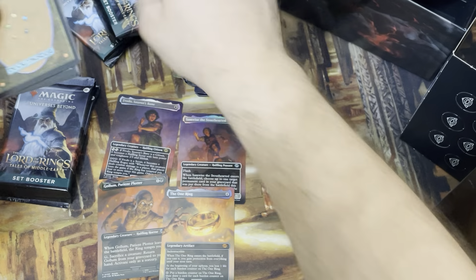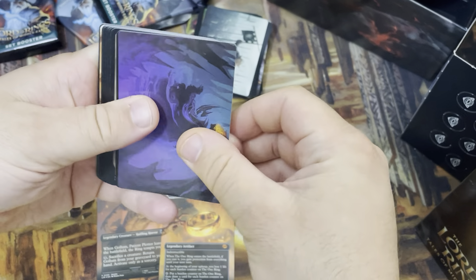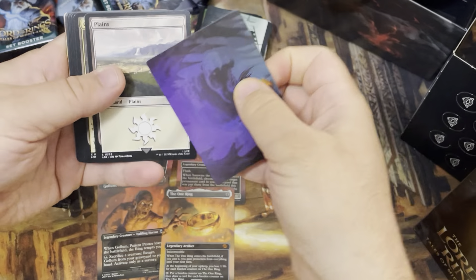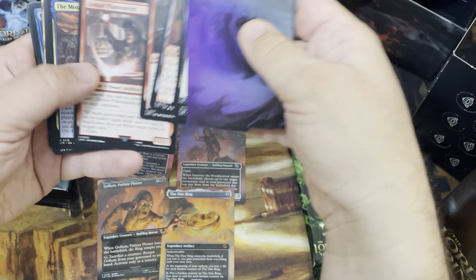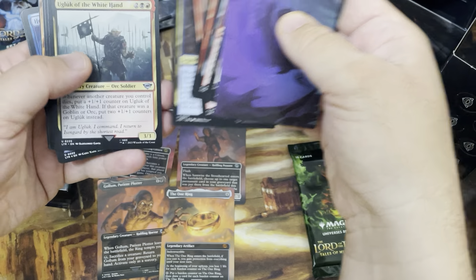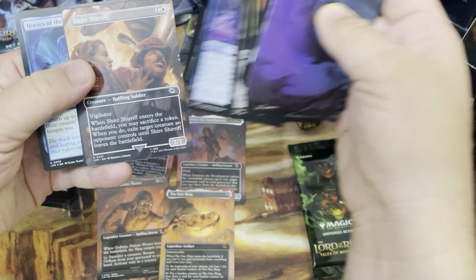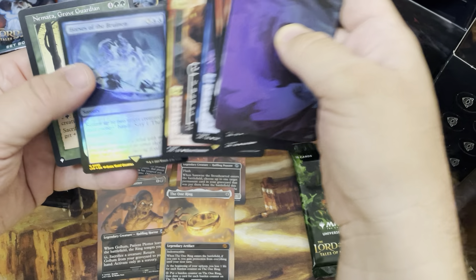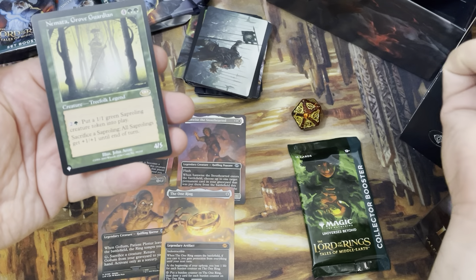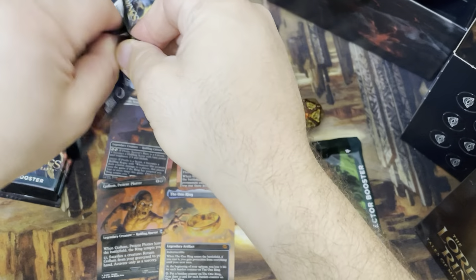Moving on to the next pack — another list card! That's three list cards out of eight boosters so far, pretty good odds. Sauron the Necromancer. Art card — I think I already have that one, so that's a duplicate for me. Mouth of Sauron, Ooglúk, Gorbag — all the Mordor creatures here. Sauron's Trickery, Shire Shirriff, Éowyn, and Horses of the Bruinen with Nemata Grove Guardian. That's a good card, I'll take that.